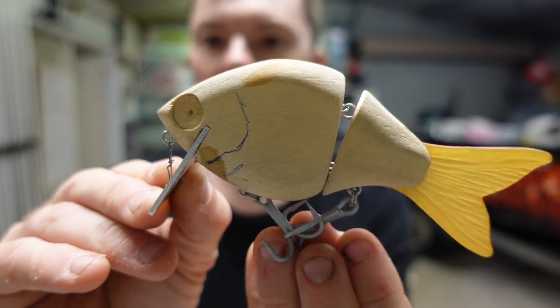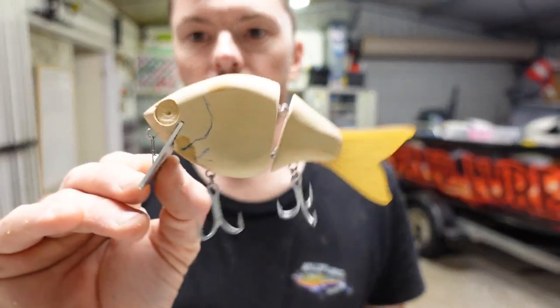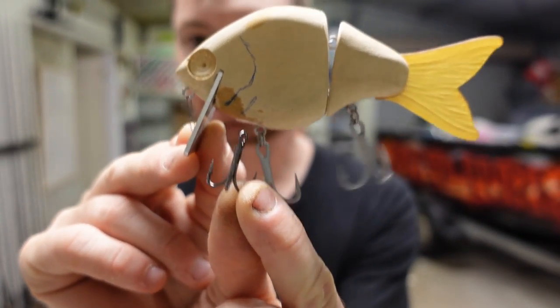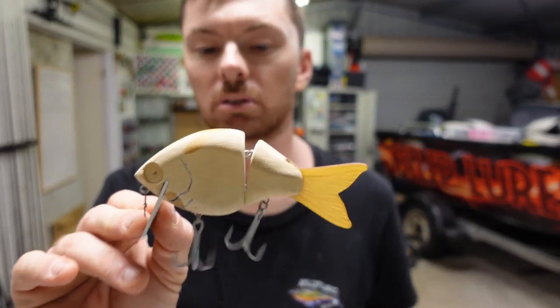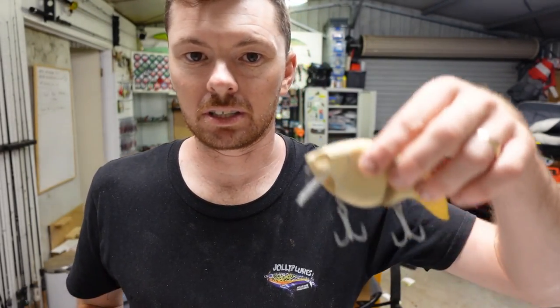The hook's tangled now, and I really can't avoid that on this lure. The only way to avoid that is to put tiny hooks on there. So I'm going to give you the example. To avoid that tangling, you could put something like that on there. But as you can see, that just looks silly, super unconventional. It's just not the right hook. Unfortunately, in a small little lure like this, I can't do anything about it. We're just going to have that. But hey, it's a slow moving lure, so it shouldn't be a problem.